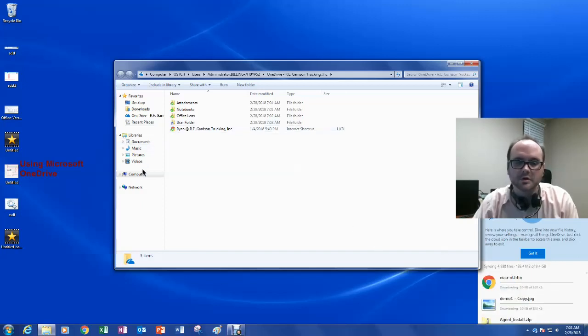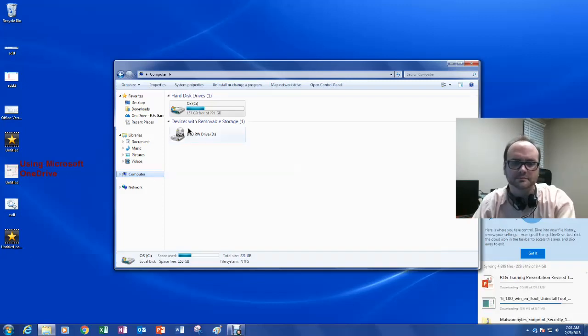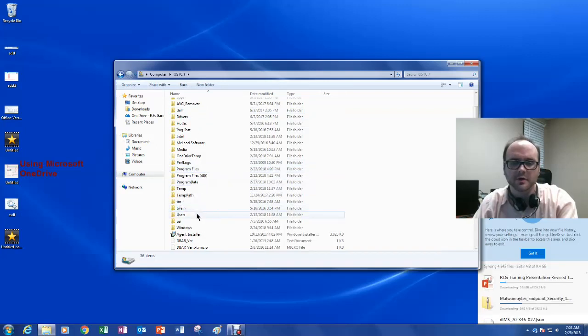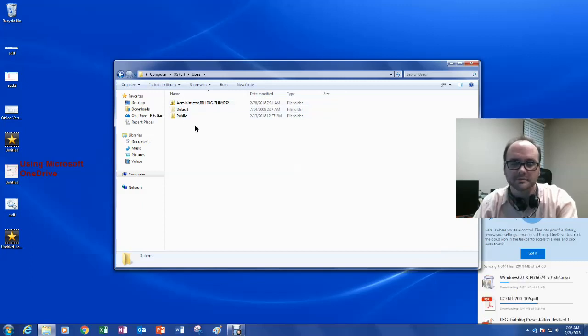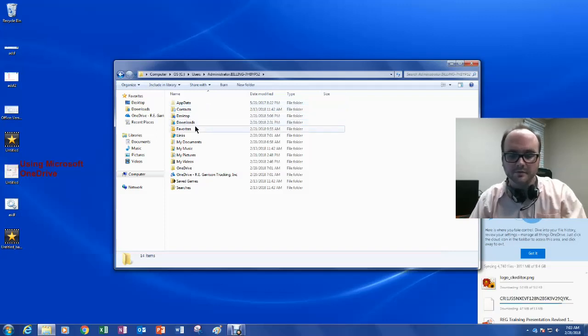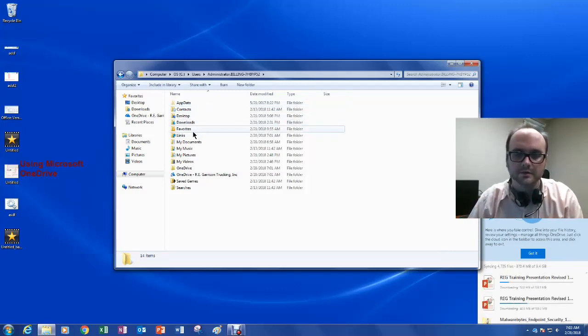What you're going to want to do in order to sync more folders for yourself personally, go into your computer here, double click your C drive, and then you're going to come down here to the folder named users. Double click this. Now you're going to find your name in this folder. We'll just use administrator at this local computer. Double click there. Now these are all the folders in your user profile for Windows. This is where all your documents, your saves, your contacts are.